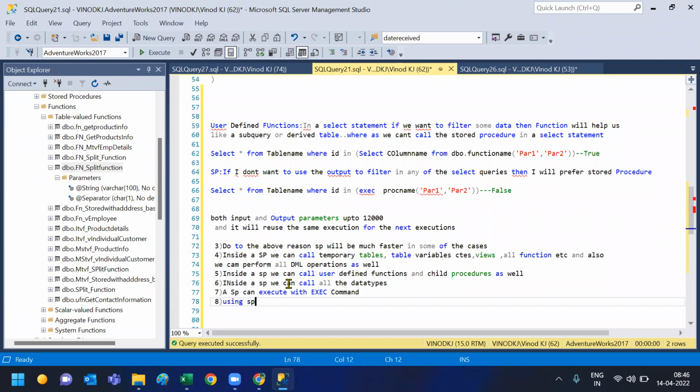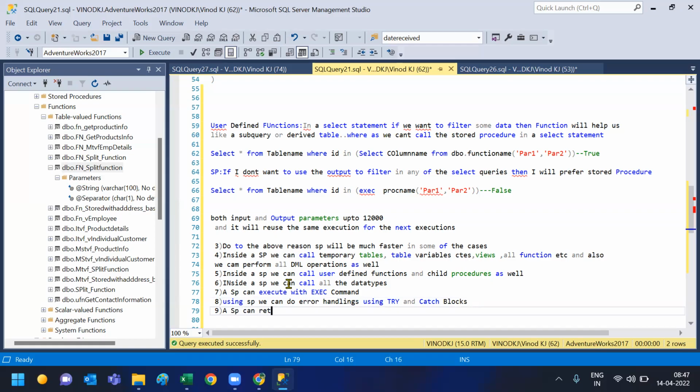Next. Using an SP, we can do error handling using try and catch blocks. Next point.